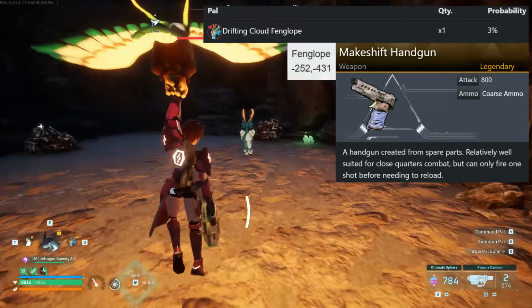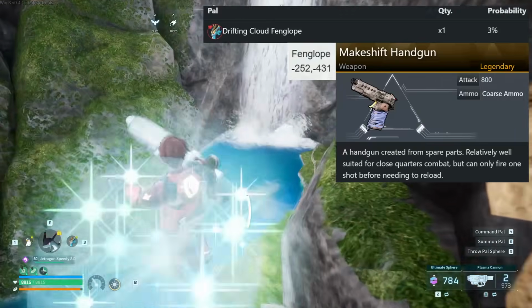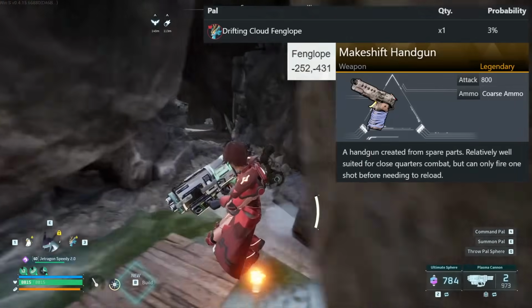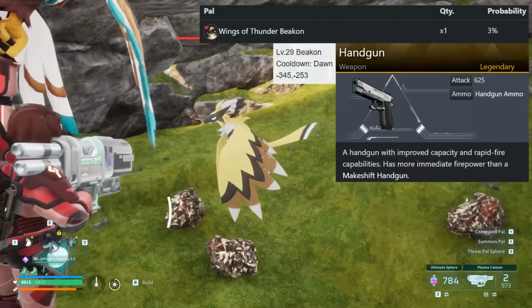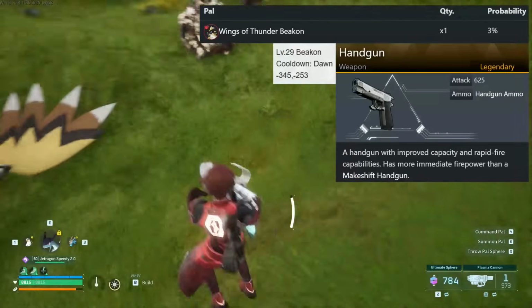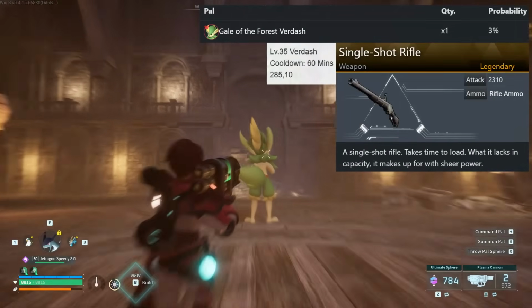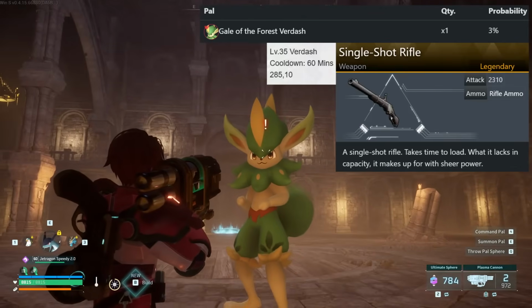For your first gun in the game, you can get the makeshift handgun, which is obtained from Fenglope. The entrance to the cave is at coordinates minus 252 minus 431. For the standard pistol, you can get the handgun from Beacon at coordinates minus 345 minus 253. For a powerful shot, you can obtain the single shot rifle off Verdash at coordinates 285 10.